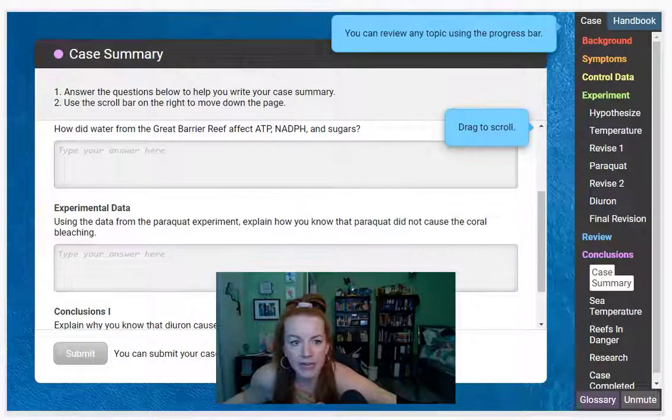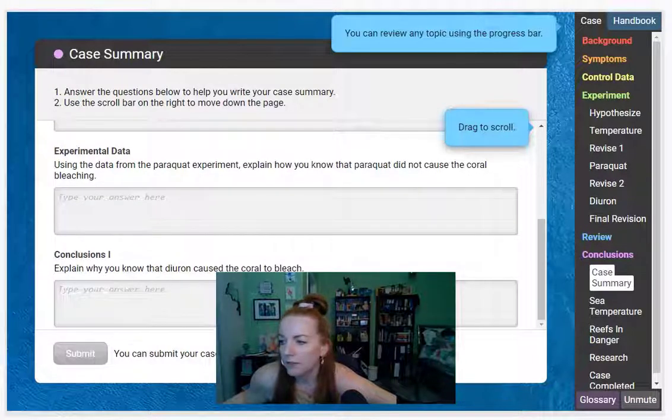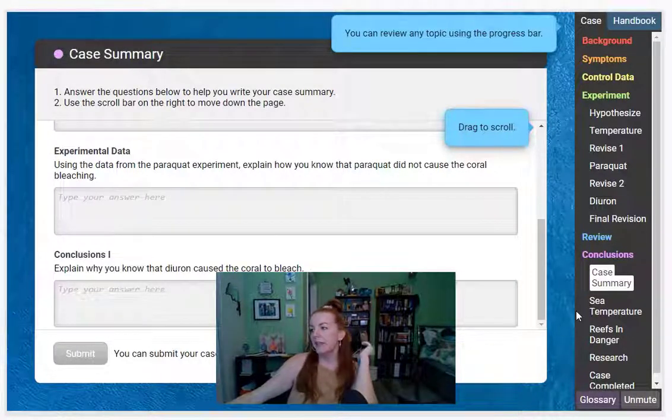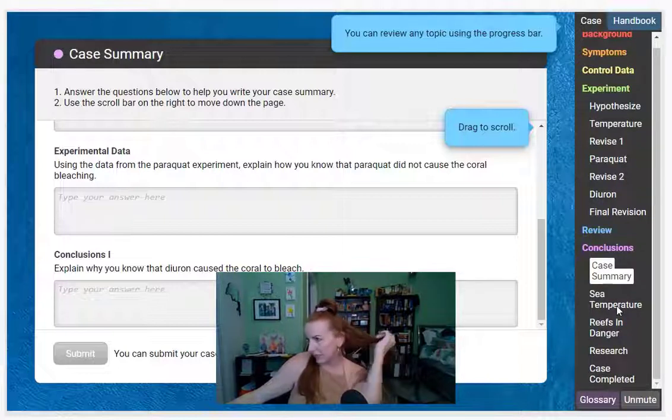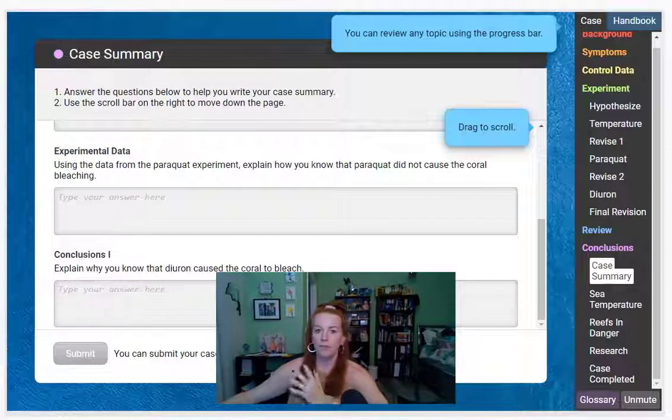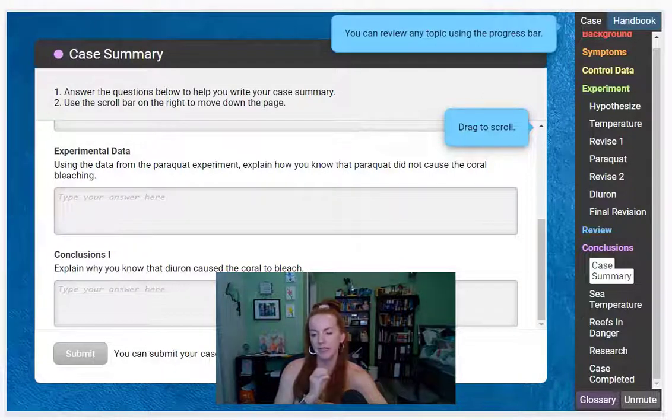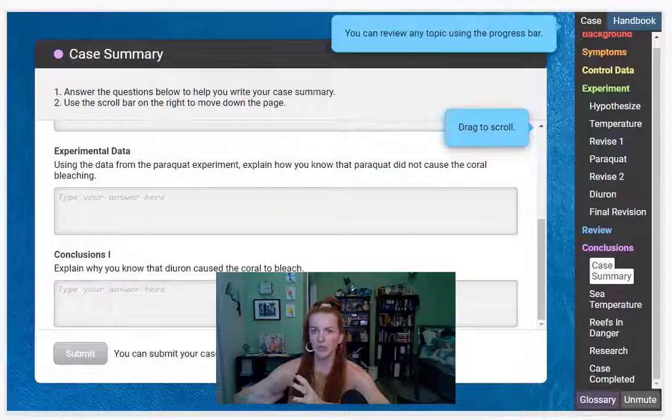And then for our next question, you're going to talk about why you know diuron caused the coral to bleach. For that one, you're just saying how the data matches. How does the data that you collected match what would happen with diuron? Okay, once you have an answer to all 4, you'll submit them. There are some extensions for you to complete afterwards and look at what's actually happening in the coral reefs. I encourage you to do that, but for the most part, that's how we want you to answer this. And I think that with your understanding from the ecosystems case and going through this STEM case in class, working in your groups, that should be a pretty simple task for the conclusions on this one.